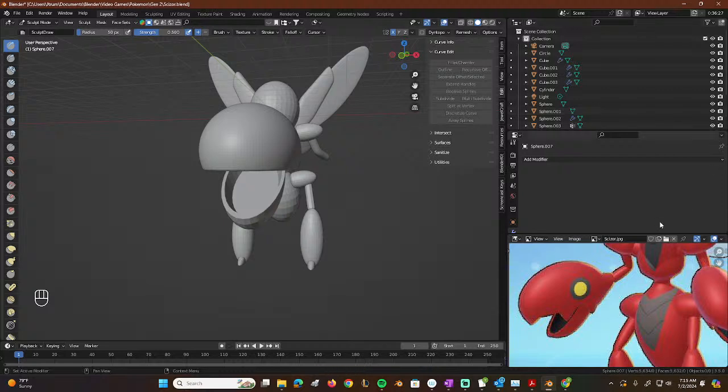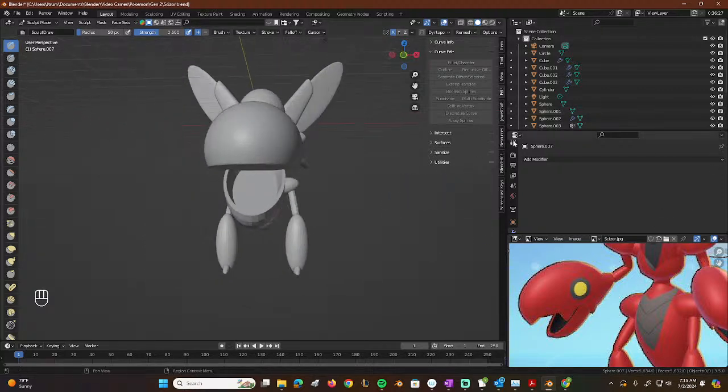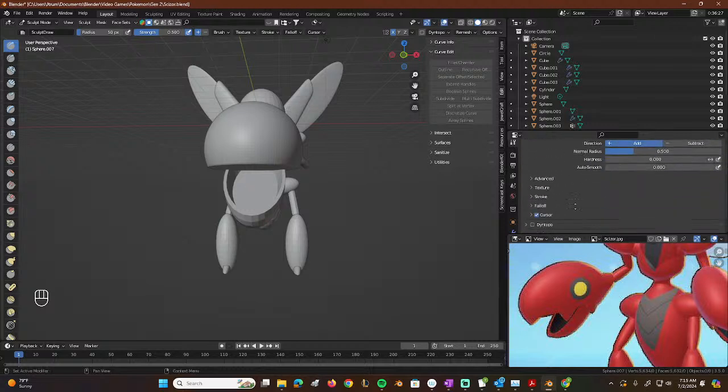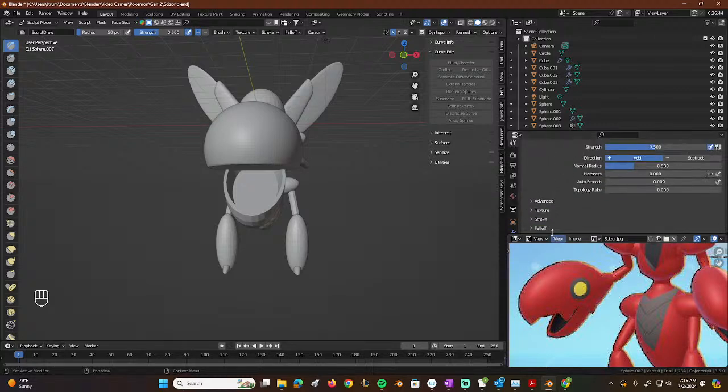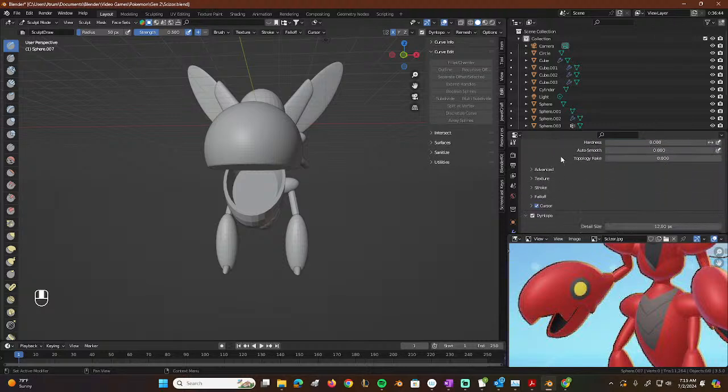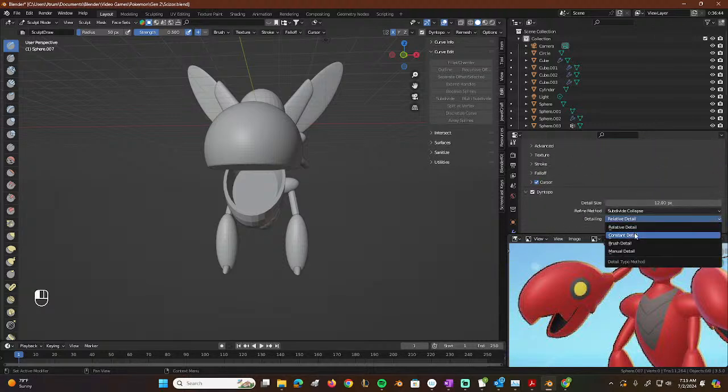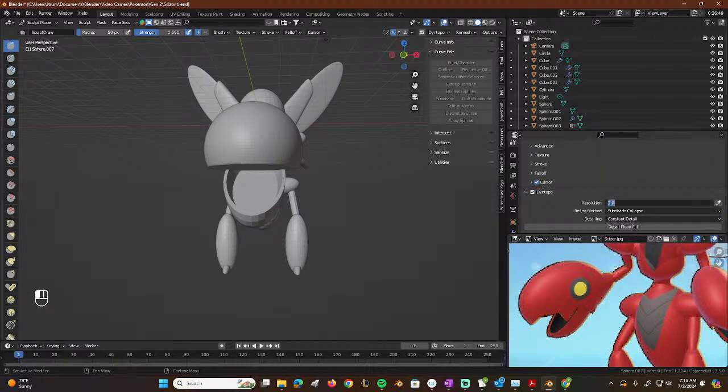We'll add some geometry using dynamic topology. So what we can do here is go into the active tool workspace setting, go to the dynamic topology section. Change to constant detail. Start with a small amount, say 5.